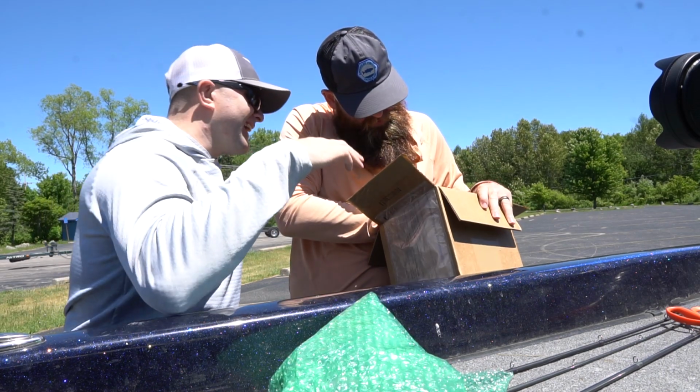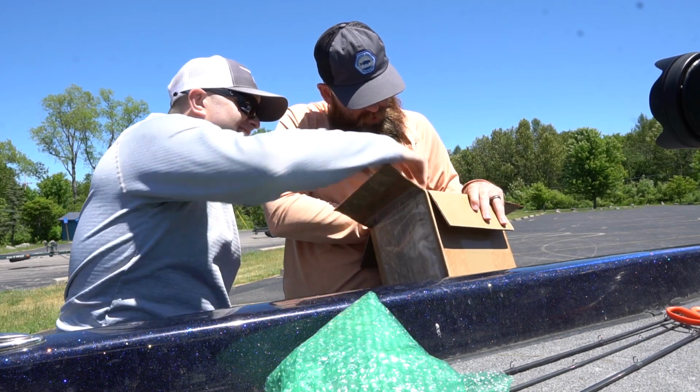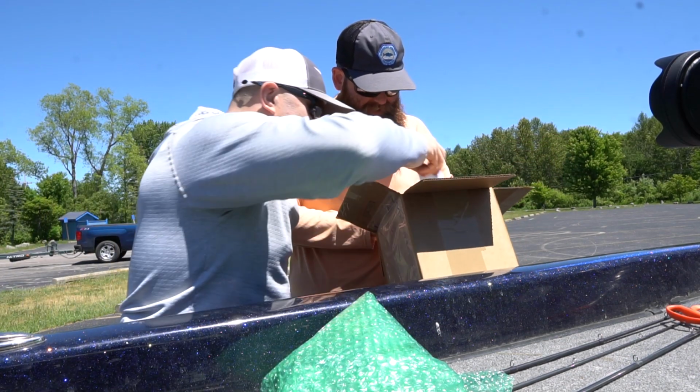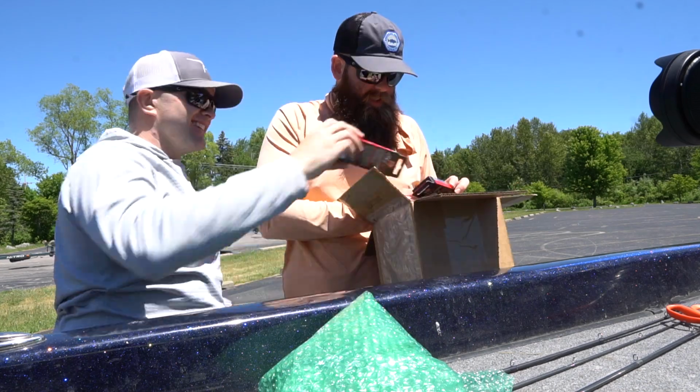Some of them are in a bag, and it literally says the secret juice. That secret juice on it. Over at Berkley. That secret juice. Okay, let's stick that in there. Ooh. Let's show them this one first.